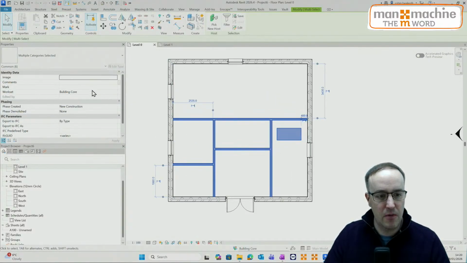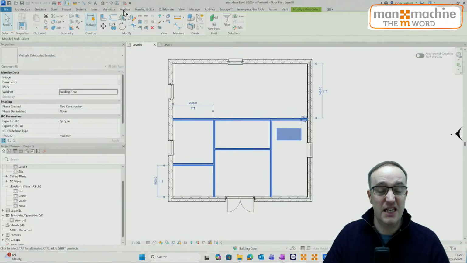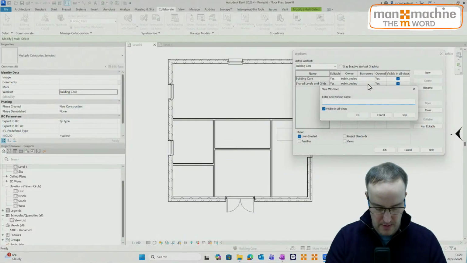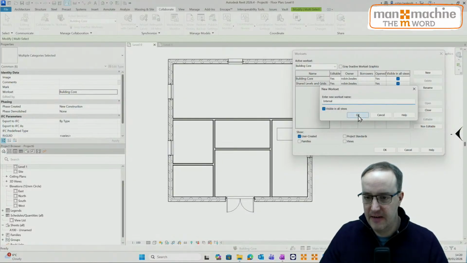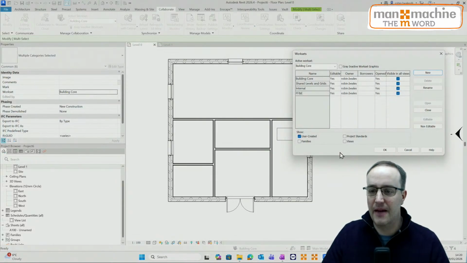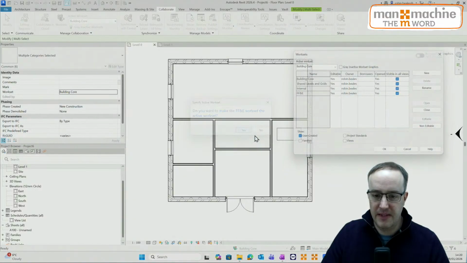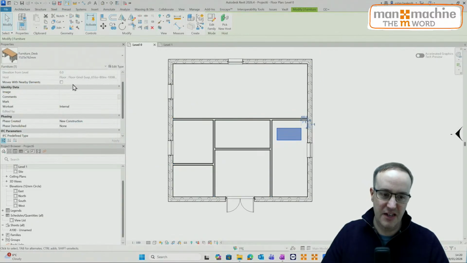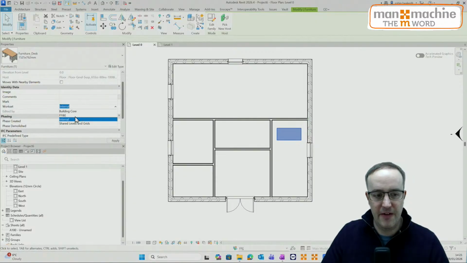I'm going to take these internal components and I'm going to place them on a new work set. Okay? The easiest way to do that is create all of your work sets first and then add your components to them. So let's go to Collaborate. Let's go ahead and go to my work sets and let's add a new one. Let's just call it internal for the purpose of this. Press OK. And then let's add another one called FF and E and press OK. From there, I'm going to select all of these components and move them onto the internal work set. I'm then going to select just this one and move it onto the FF and E work set.